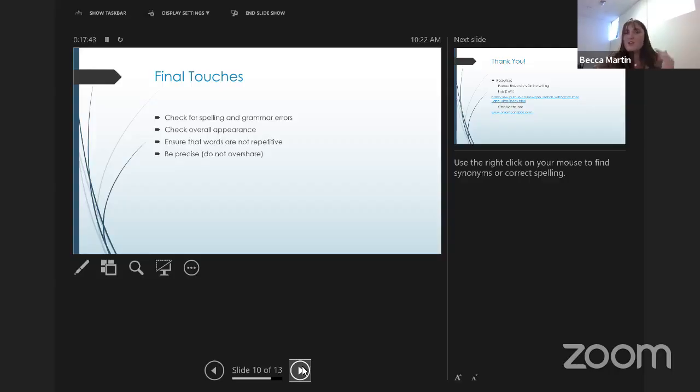You want to make sure that you check the overall appearance. Like Brandy was talking about earlier, you want to make sure everything's really uniform and similar: spacing, bullets, all that good stuff. You want to make sure when you look at your resume, it's neat and clean. And then you want to make sure that you're not repeating yourself over and over. You might be the most hardworking and dedicated person alive, but if you use the word hardworking 6 times in your resume, they're going to be like, this person didn't know any other synonyms, did they? And they're going to be like, okay, they didn't really try. So make sure you're not repeating yourself over and over. You can emphasize certain skills, certain traits, certain experiences, but you do not want to be repetitive.